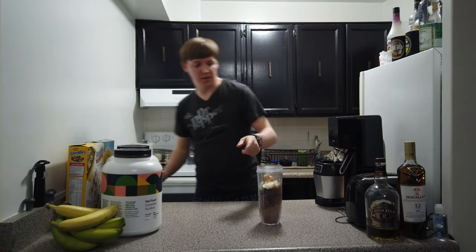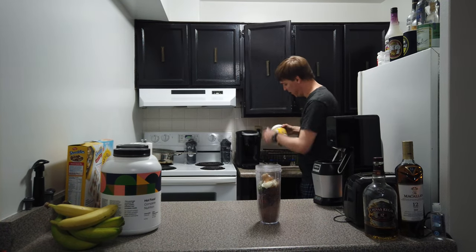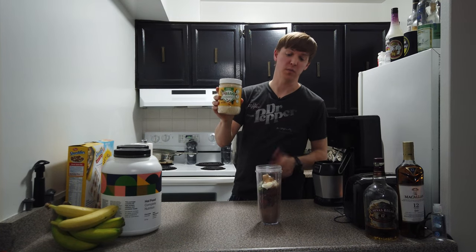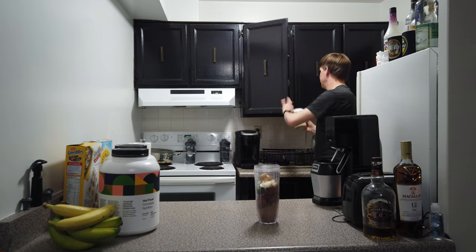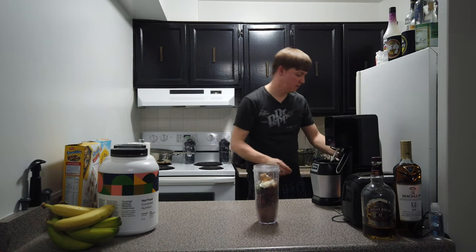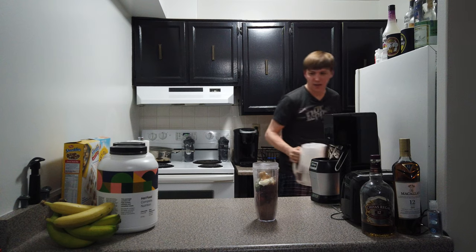Now, one thing I forgot to mention with the peanut butter, since the all-natural peanut butter can be expensive from time to time, I also have the powdered stuff, which I use when I don't have any of the cheaper all natural stuff. And you can get that from the Amazon. And by that, I mean amazon.ca.